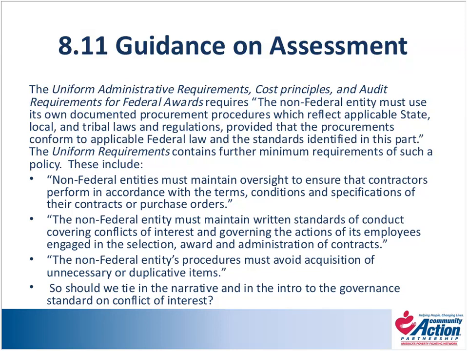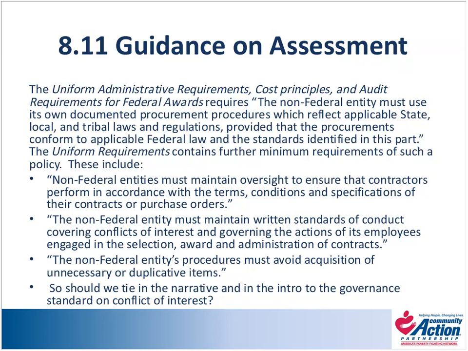So the uniform requirements contain further minimum requirements of such policy, and these include that non-federal entities must maintain oversight so that contractors perform in accordance with the terms, conditions, and specifications of their contracts or purchase orders, that non-federal entities must maintain written standards of conduct covering conflicts of interest and governing the actions of its employees engaged in the selection, award, and administration of contracts, and that non-federal entities' procedures must avoid acquisition of unnecessary or duplicative items. And so, again, it's important to make sure that your procurement policies are in compliance with those uniform administrative requirements.